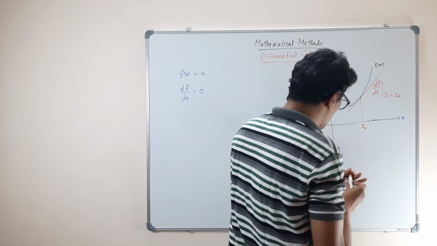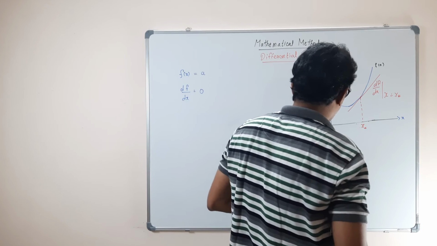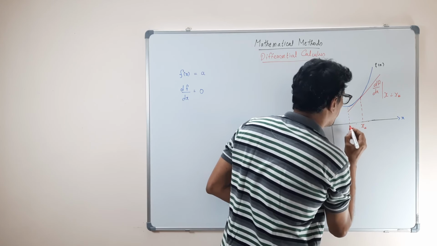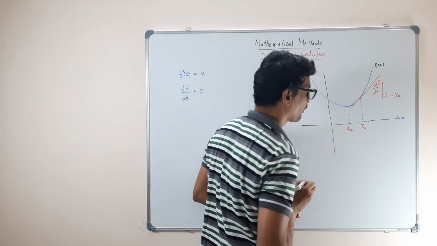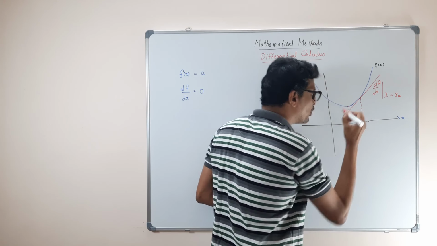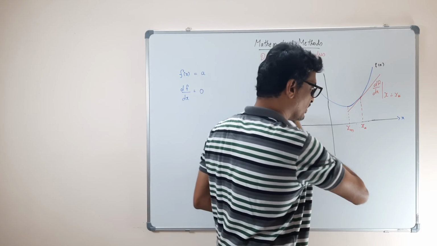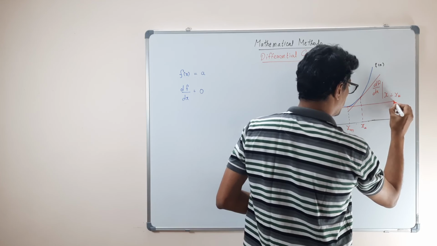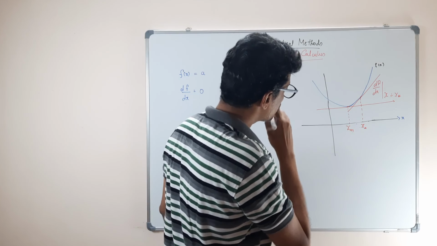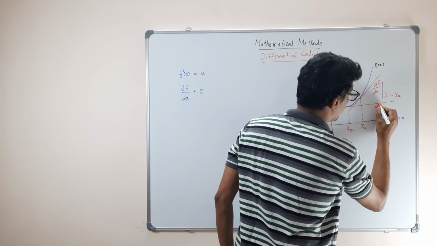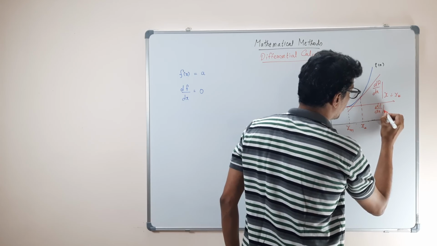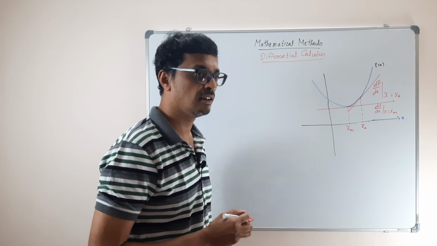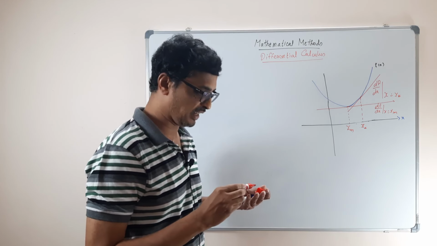So when I take the minimum point, say for example, let us take this as the value where it is falling minimum. I'll call it xm. So at this point, what will be the tangent? Yes, parallel to the x-axis. Am I right? So this will be your df by dx at x equal to xm. What is the slope of this line? 0. Correct? The slope of this line is 0.